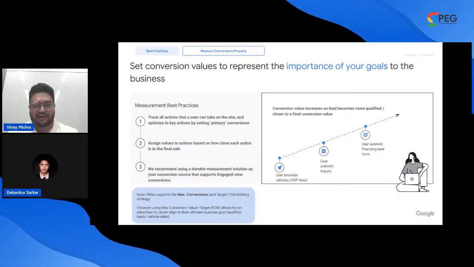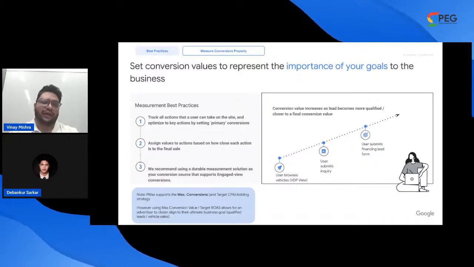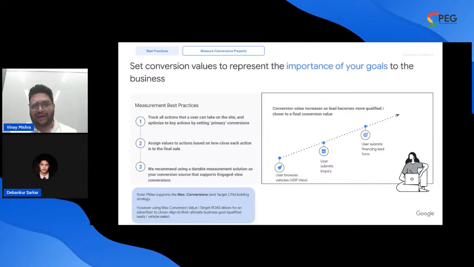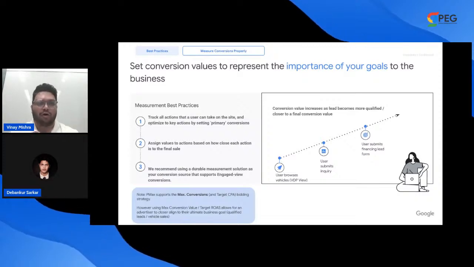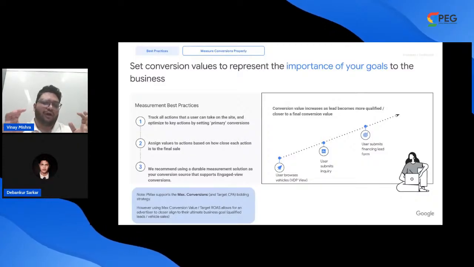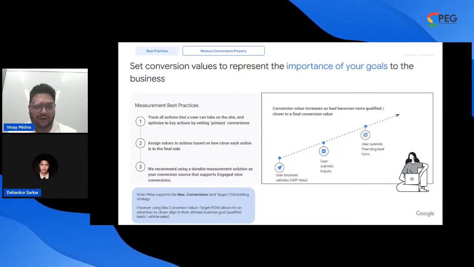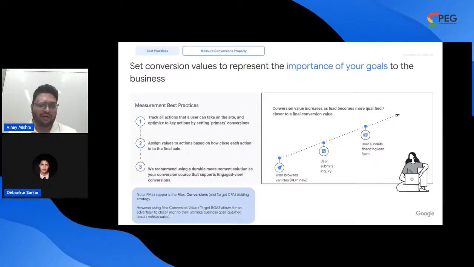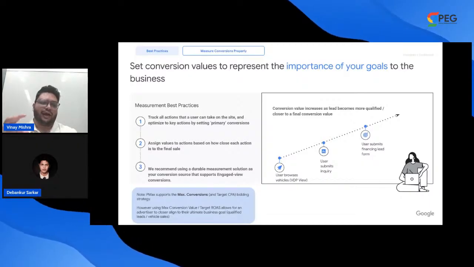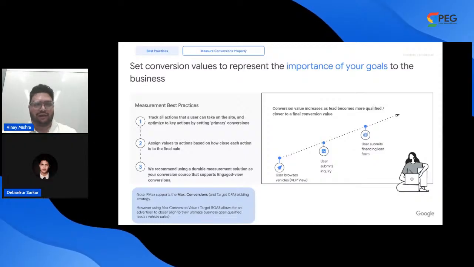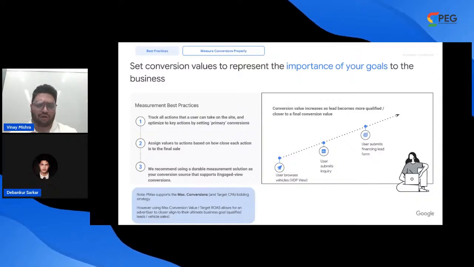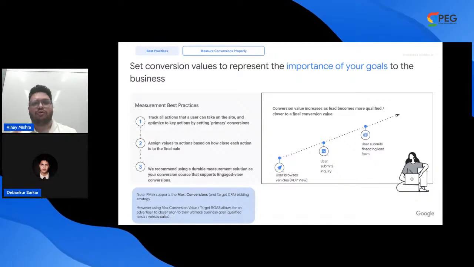So, in your measurement best practices, please ensure that you are using smart bidding strategies, and at the same time you are also using enhanced conversions, where you are able to cover all three stages of the journey: where users are browsing for your vehicles, then the stage where the user submits the inquiry form, and later the stage where the user submits the financial lead form and takes the initial next steps to probably buy a car, be it a new car or a used car. So we have to make sure that we are able to use the conversion.